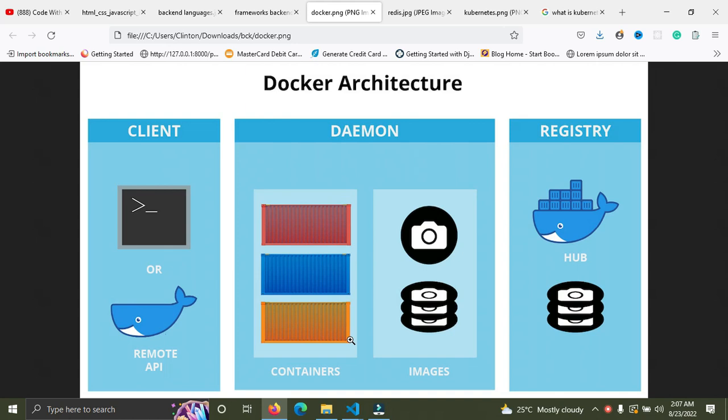The next item on the list is Docker. As a backend web developer, you need to know how to use Docker. I have to say this right here: all this I'm saying, you can't learn them at once. Instead, it's going to be a step-by-step process. As you start learning the backend language, then the framework, then databases, it's going to be step by step. It's not something you do at once. As you grow, as you advance, you just keep expanding your skills. Understand? That's how you become an expert.